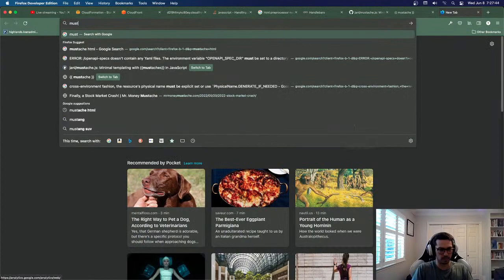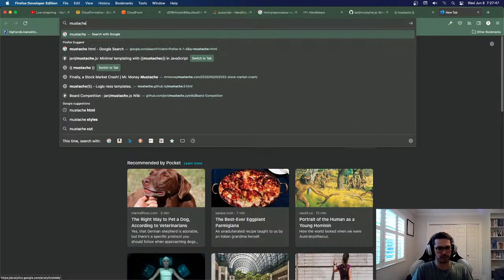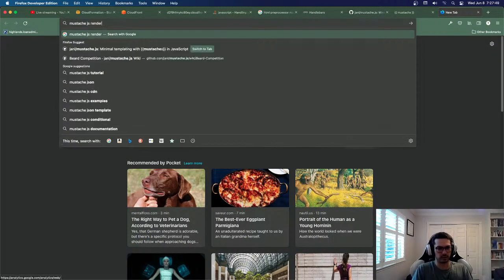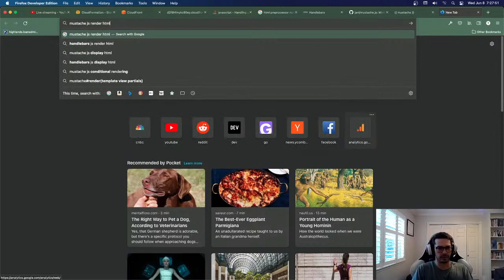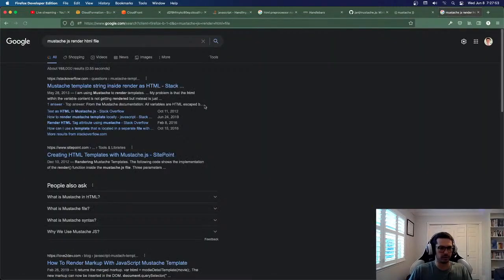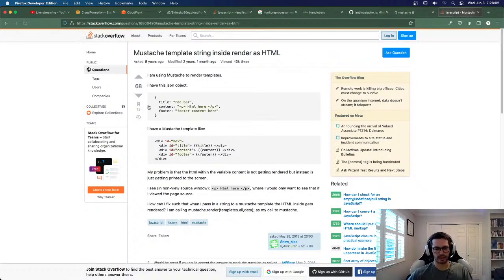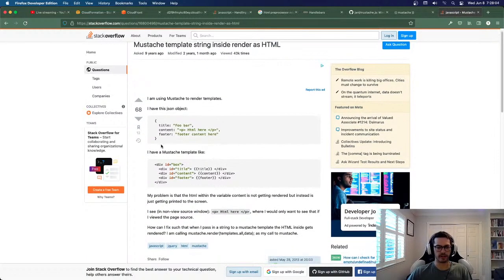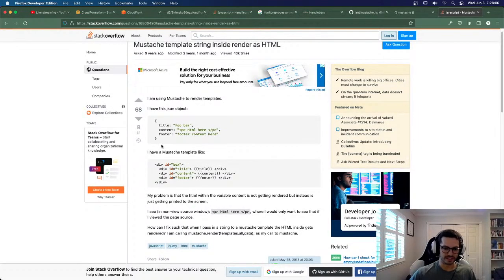Let's see. Mustache JS render HTML file. I mean, with that many stars, there's got to be other people here that do this.